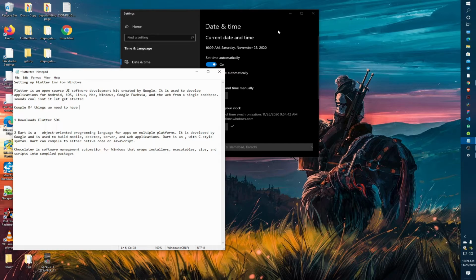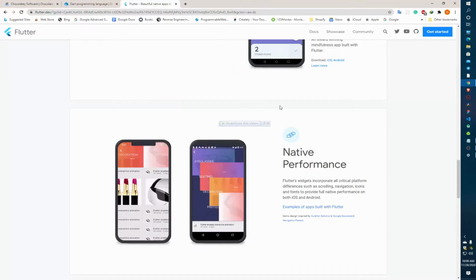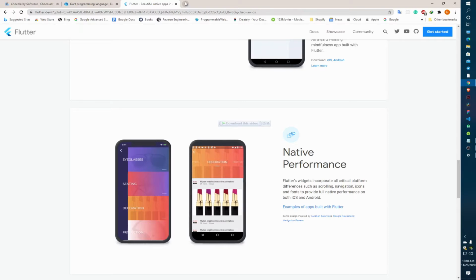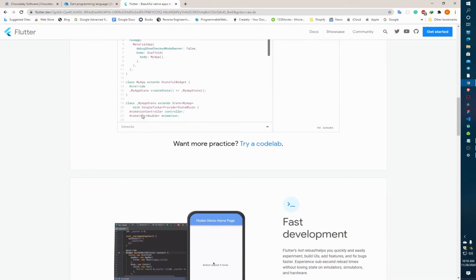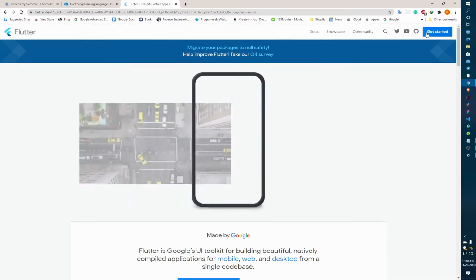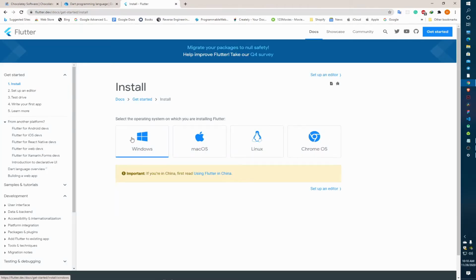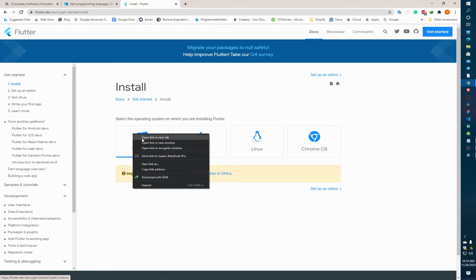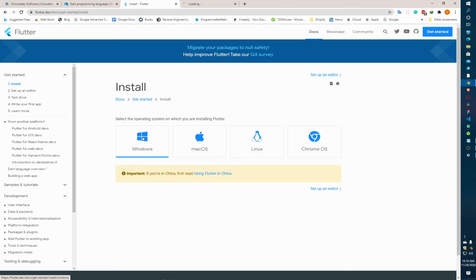So first of all, we need a couple of things to have. First go to the flutter.dev official site and click on get started, and after that we will be doing this on Windows. So in my case I'll be choosing Windows. If you need to install it on Mac and Linux, it's pretty straightforward, and if you are having some problems, make sure to comment or DM me. I'll try to make a tutorial on that also. So let's jump into it.